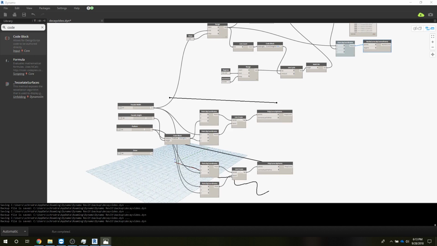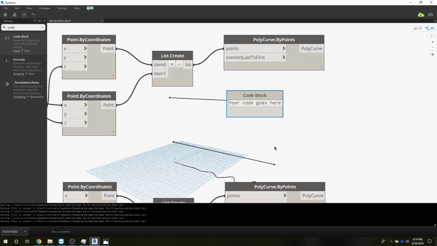So let me make a new code block, and we'll zoom in on it so you can see what I'm going to write. So we have the idea that we want that to be midway between these 2 points.